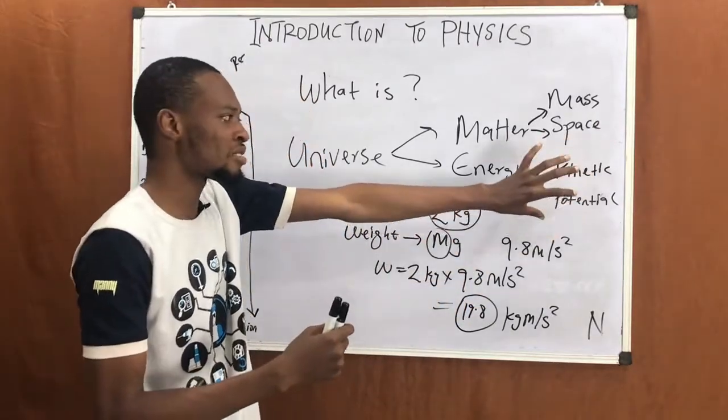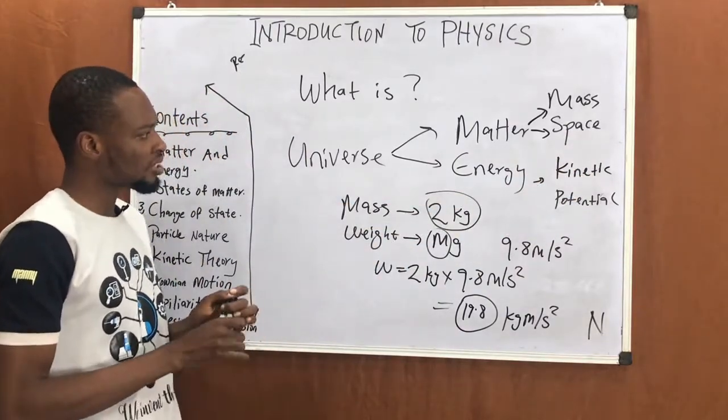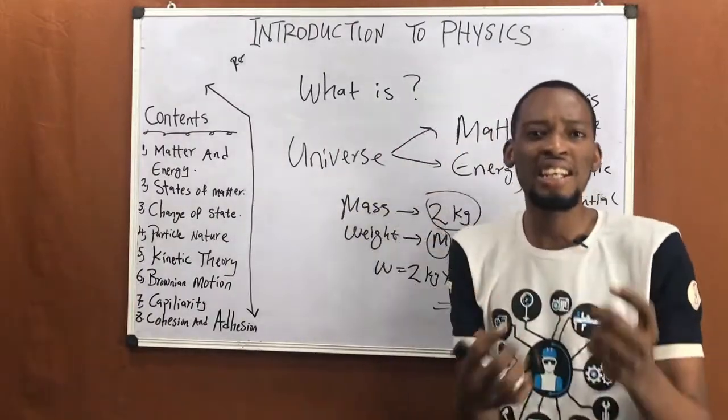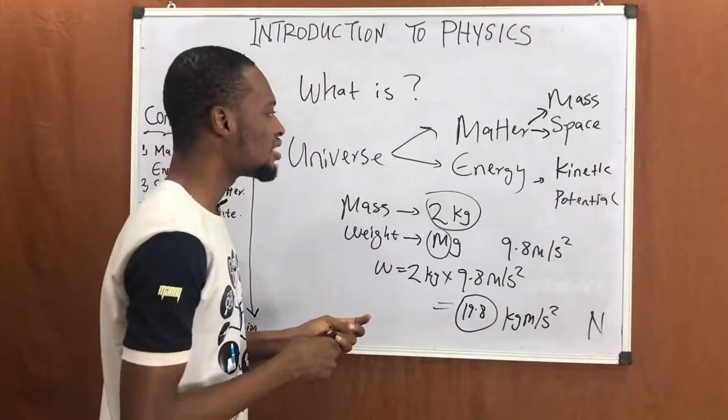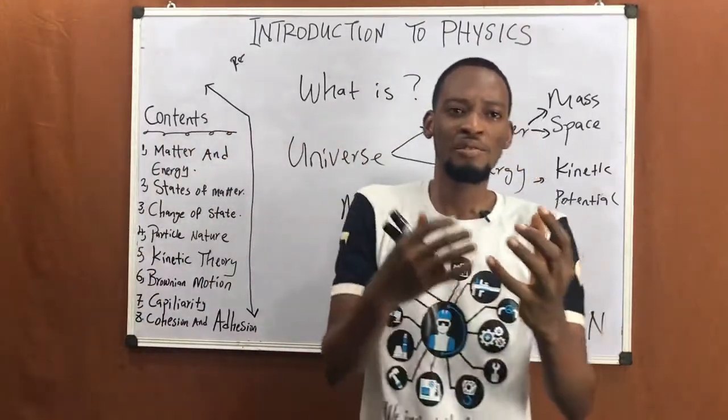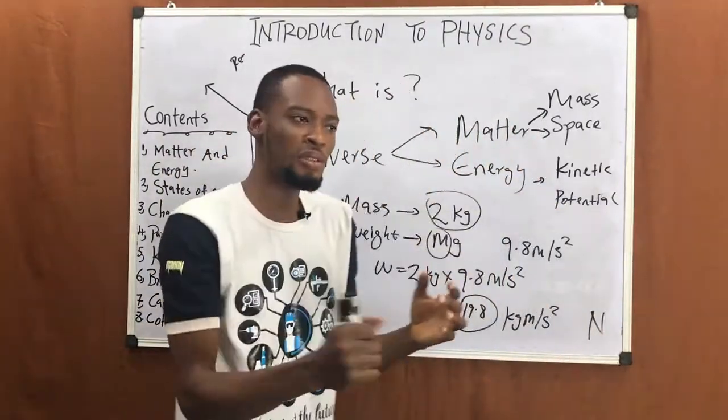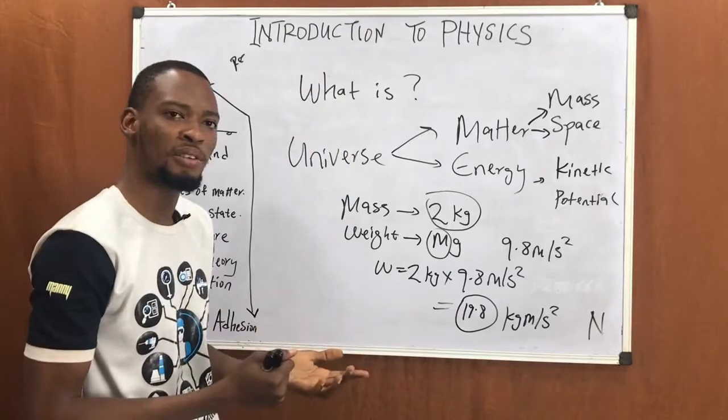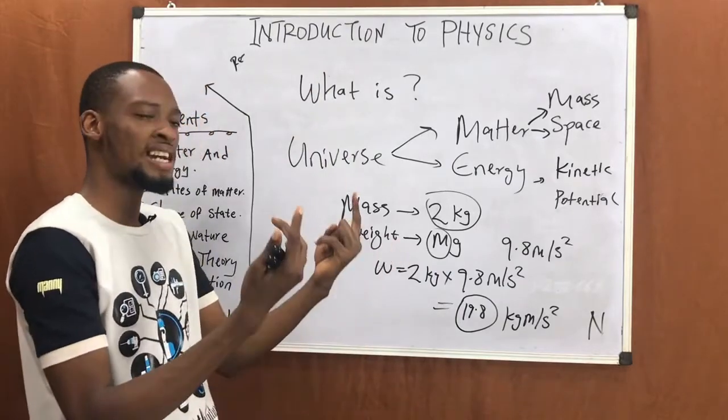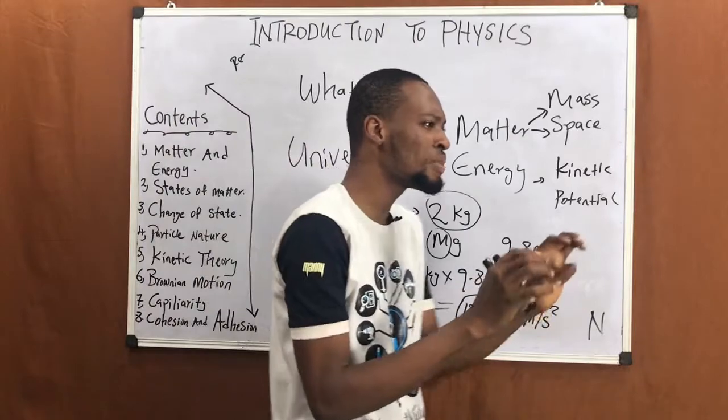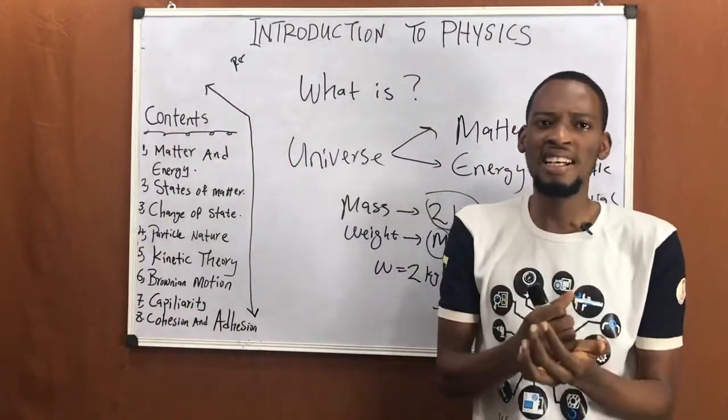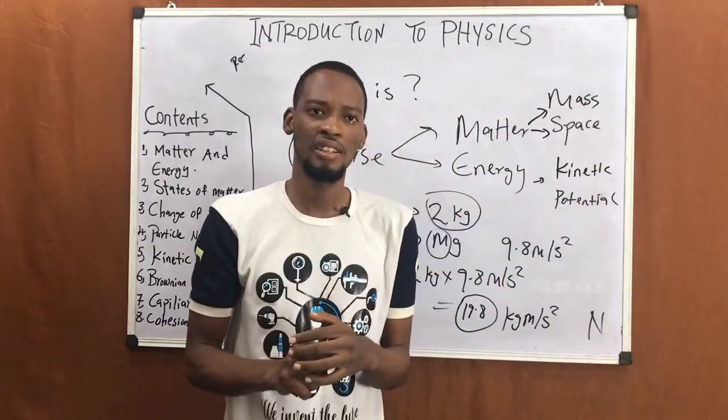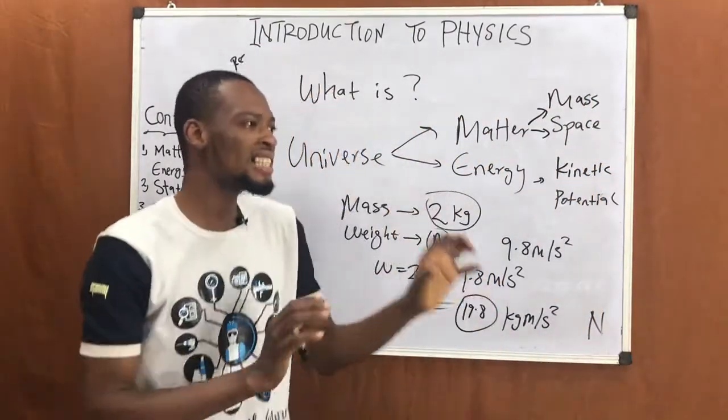We'll get back into that and solve questions on it. There is a law of conservation of energy. It says that energy can neither be created nor destroyed, but it can change from one form to another. For example, a light bulb produces light, but after some time you discover that it begins to produce heat. That means energy is being converted from electrical energy in that light to heat energy. There are different ways energy is being converted.